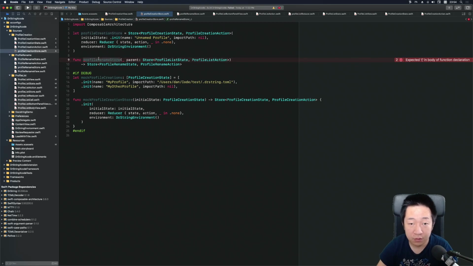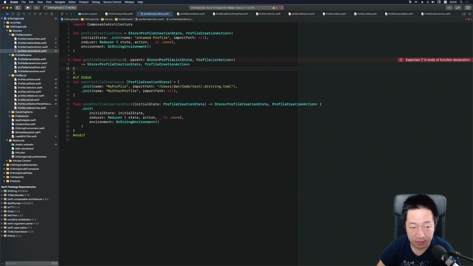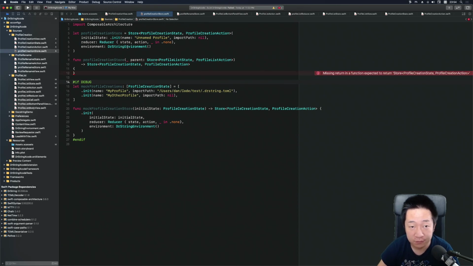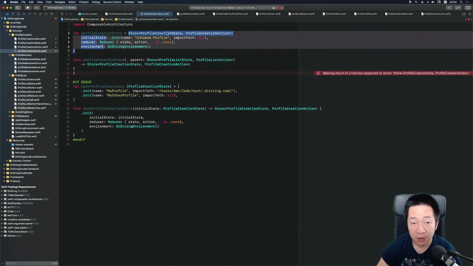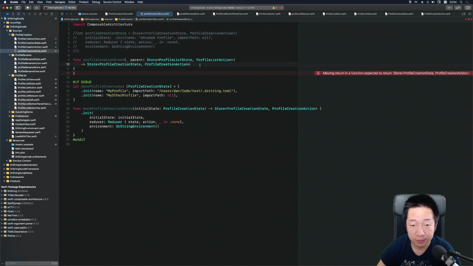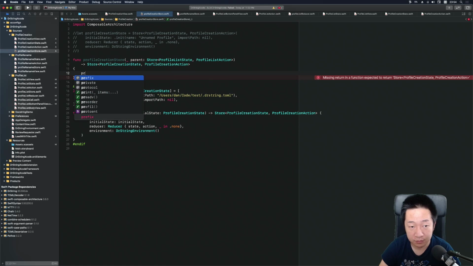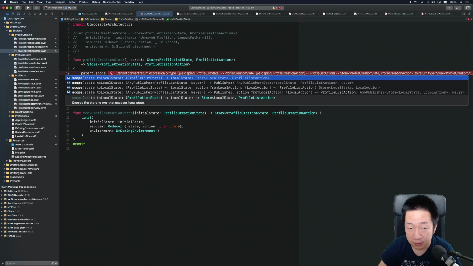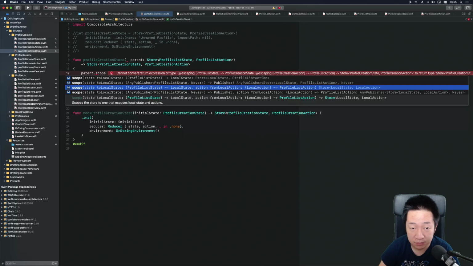Profile creation store. Types. Let's line it up. And what we want to do is using the parent.scope function to finish this. We need to map the profile list state to local state and then map the action. So there's state and then action, right?